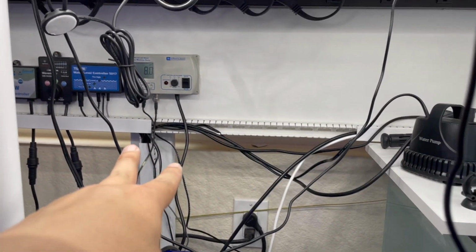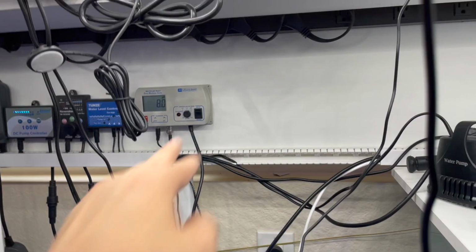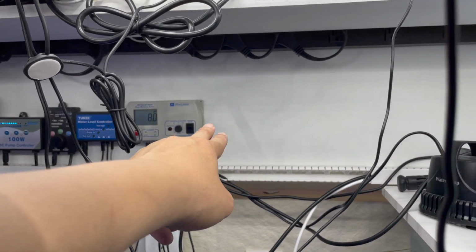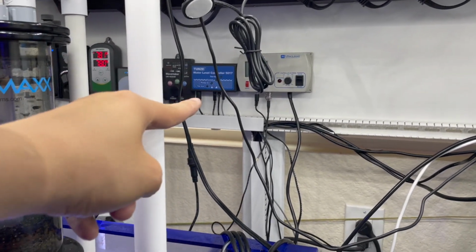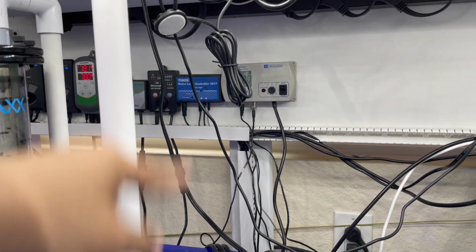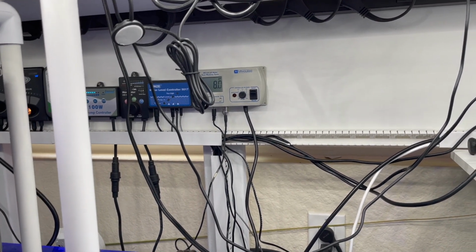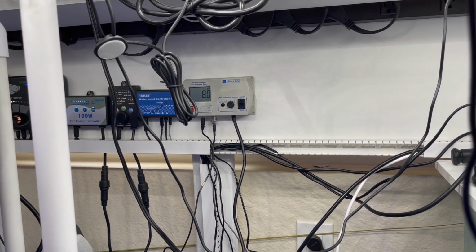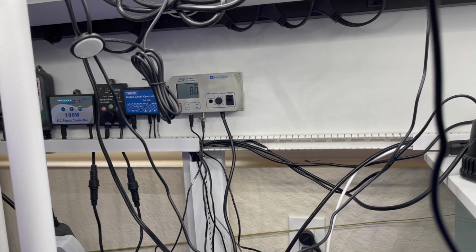We'll set up everything, clean up all of the wires, and then get that doser pump hooked up, the reactor back here, and then we'll see how it goes. I'm always winging it. I don't have a plan or anything like that. I just know I need to get the reactor in and the pump up.